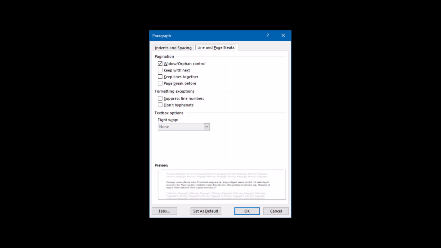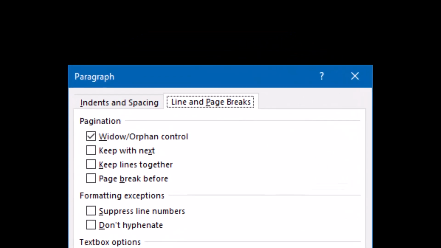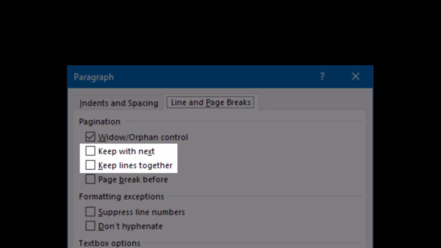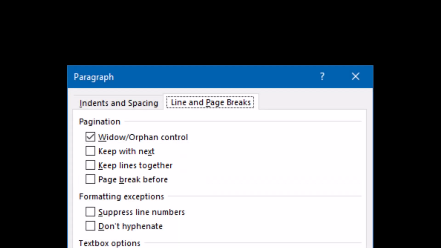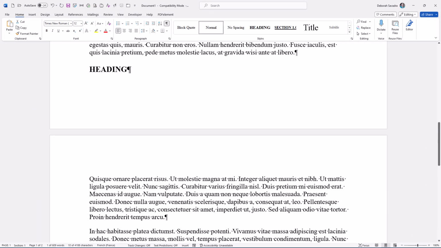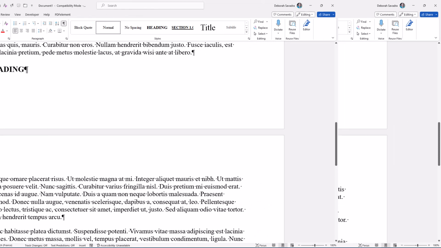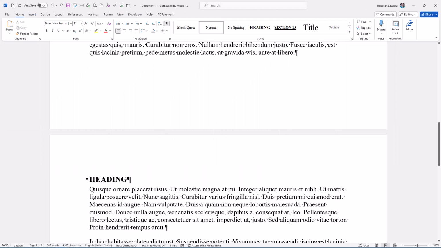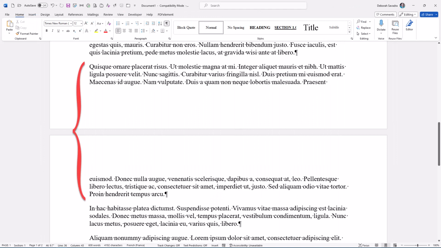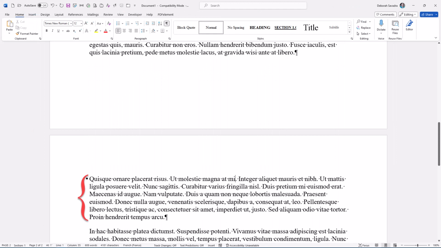Word takes this one step further with two distinct forms of Block Protect: Keep with Next and Keep Lines Together. So, what's the difference and how would you know when to use which or both? Keep with Next keeps lines from separate paragraphs together on a single page, e.g. a heading and the following paragraph. It's for a block of text that has one or more hard returns or line breaks in the middle of it. Keep Lines Together keeps two or more lines of a single paragraph together. In other words, it's keeping a block of text that doesn't have a hard return or line break within the block all on one page.